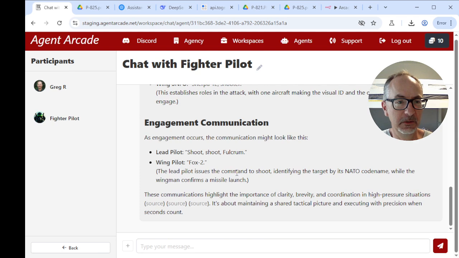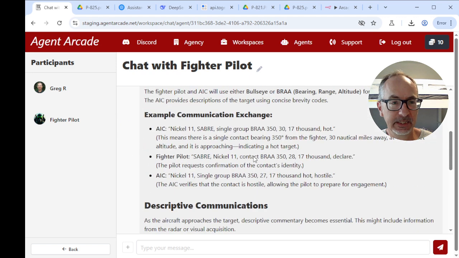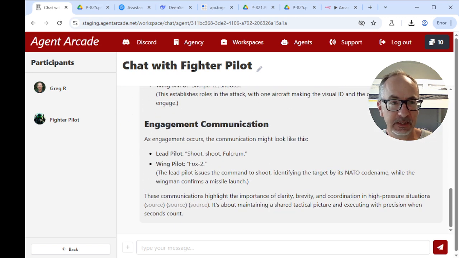So that's how to deploy an OpenAI agent in Agent Arcade. It's pretty straightforward, works pretty well, and gives you a lot of easy capabilities. The Assistant API is really cool and really powerful. It's very fast to build things. Let's say you have your blog with hundreds of blog entries.